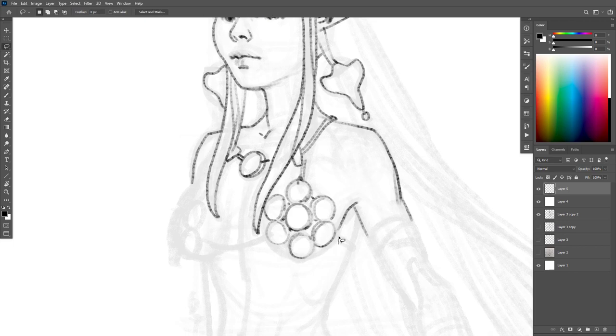Do so again. This is kind of cheating in Photoshop. Just move this down a tiny bit so it kind of matches that. That way, I think I can get it to overlap the breast in a bit of a way that matches that other one.